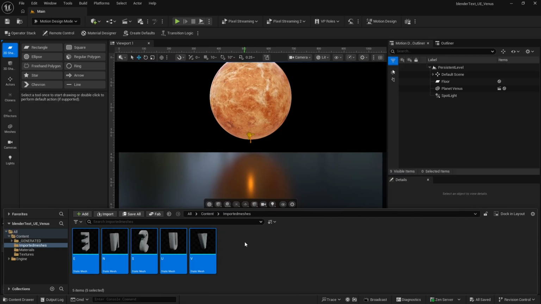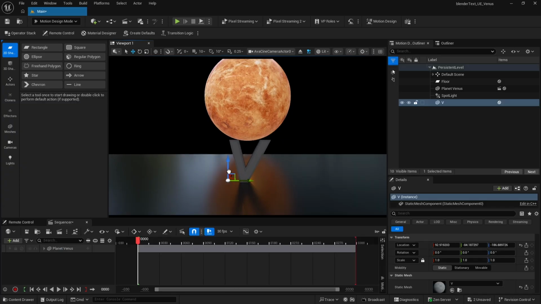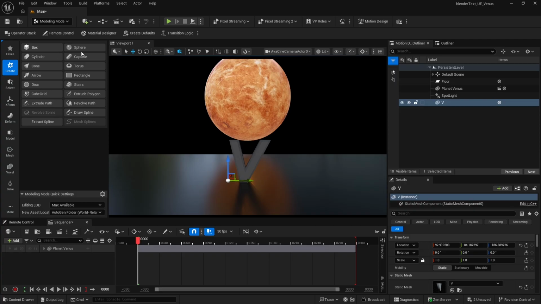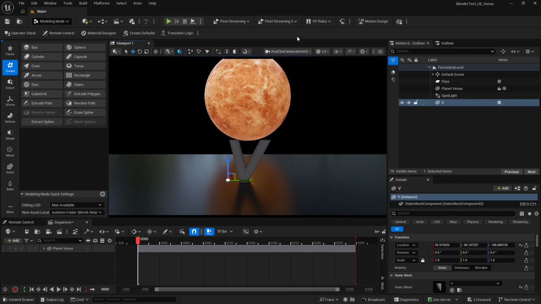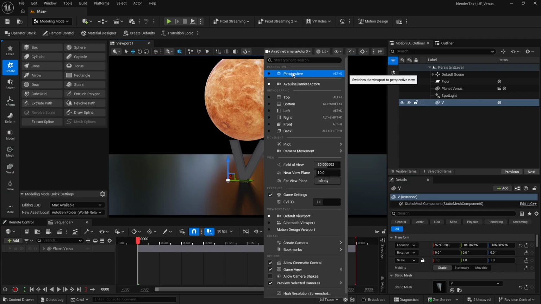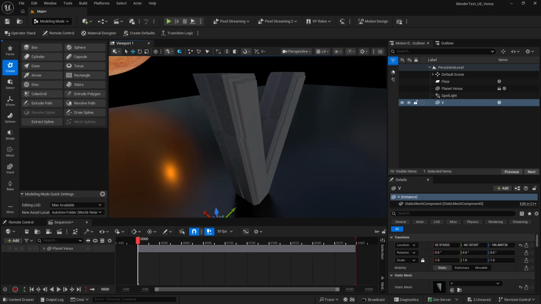We are going to need to process each one of these letters. So I'm going to take you through that process a couple of times. I'm going to start with the V, and I'll go ahead and drag that in and just place it in there. I'm going to start off, we'll need to change into the modeling mode right here. And I'm also going to jump out of the main camera, go right here and, if you're not on the default viewport right there, select it. And I'm going to jump into perspective right here. And that's going to allow me to move the camera around.